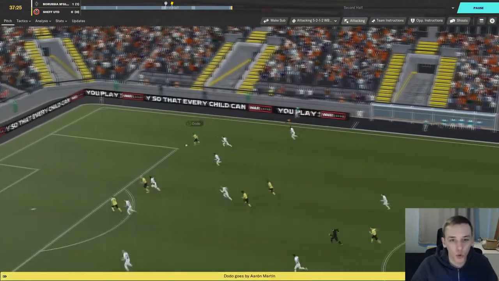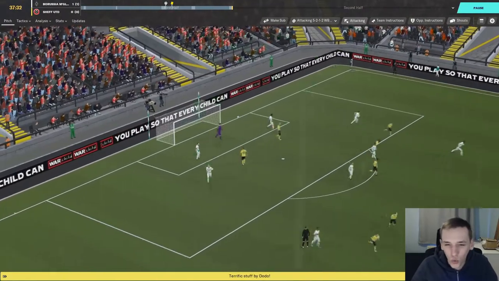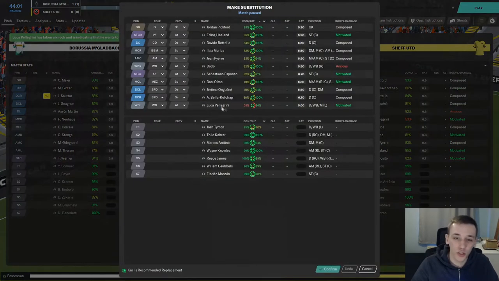Another highlight now, Dodo coming down this right-hand side. He plays the ball in, Esposito's there. Oh, he heads it just over the bar. We have had a couple of opportunities in this game, which we probably should have taken, and Pellegrini's coming straight off. I'm not even risking it.